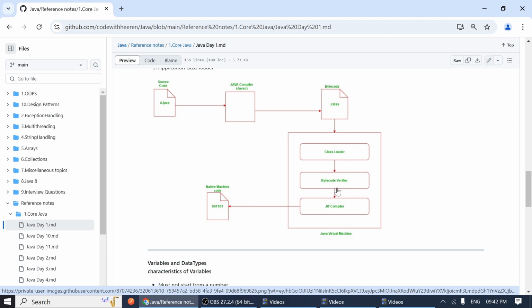Now, what is the purpose of the bytecode verifier? The bytecode verifier is mainly used to verify whether your code contains something which might harm or violate the security conditions. If that kind of code is there in your code, then it will not allow your code to execute. So what is the purpose of it?